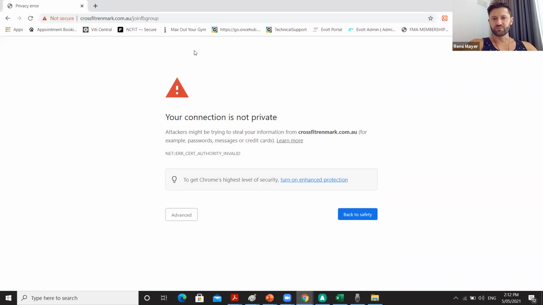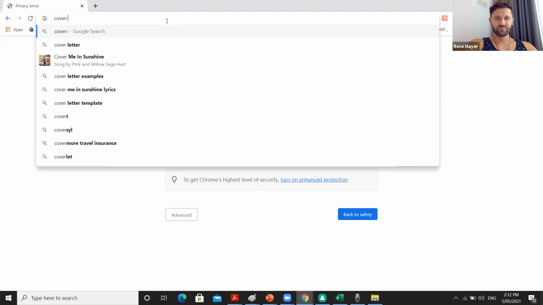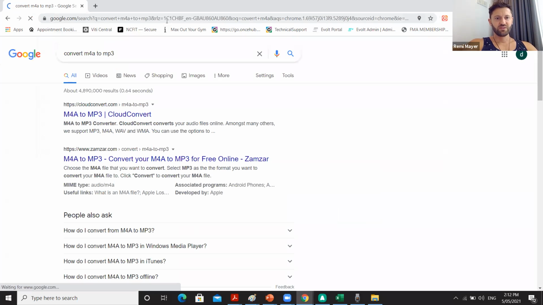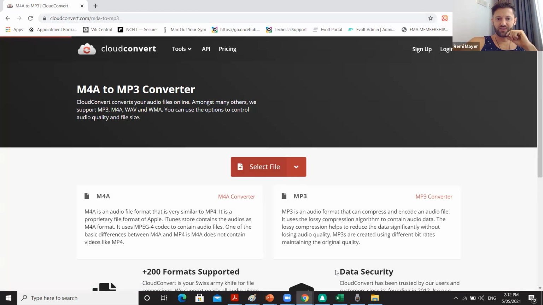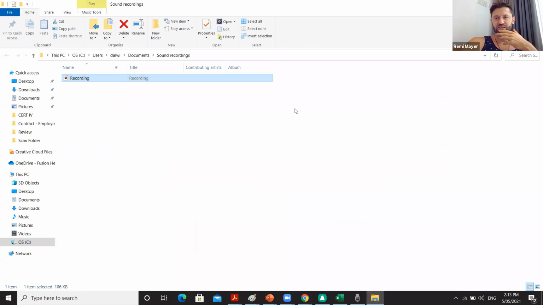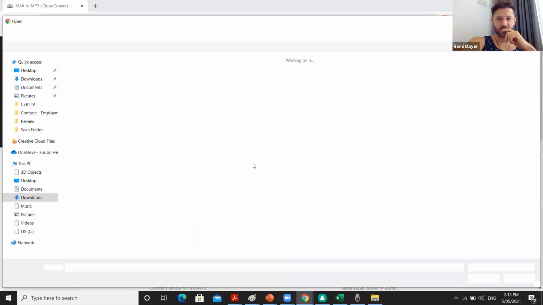If you go to Google Chrome, type M4A to MP3 converter. Yeah, the first one. Upload that file and they're going to convert it, and you're going to get an MP3 that you're going to be able to upload in the platform.